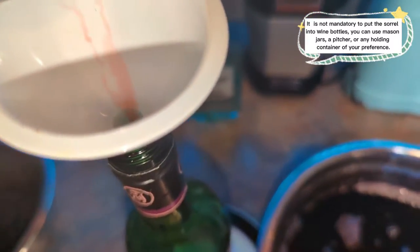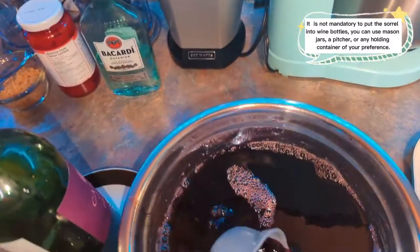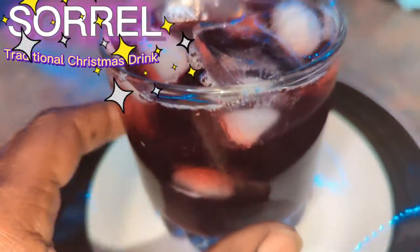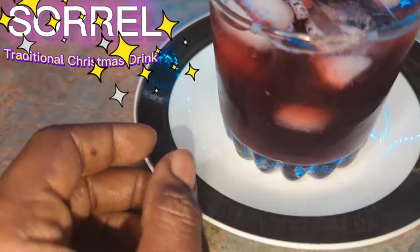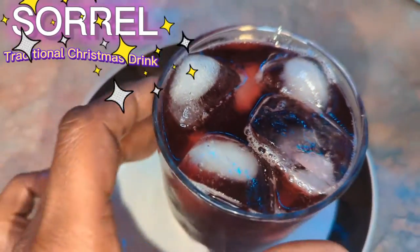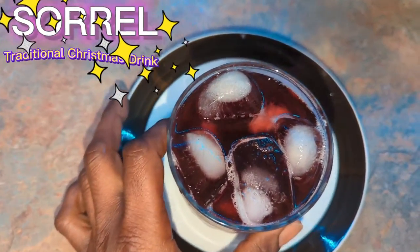I like to bottle my sorrel, so I'm filling up this wine bottle and we'll put it in the fridge for when my guests come so I can have some to share. I just wanted to come back and show you the finale of the sorrel — it's true to color, super red. I placed it on a plate where you could see the difference. It tastes pretty good and it's pretty strong. I didn't add any water — just one cup of rum after sweetening it initially, and it's perfect. Nothing else is needed. This is now ready to be saved.